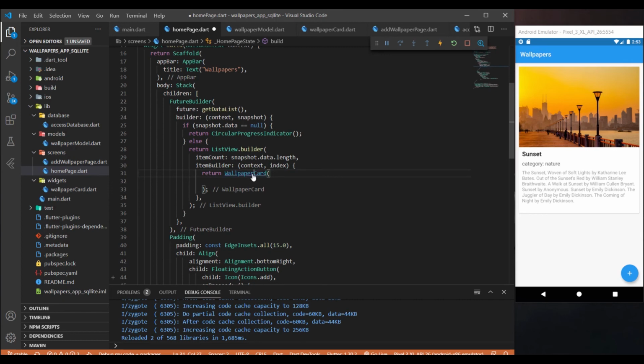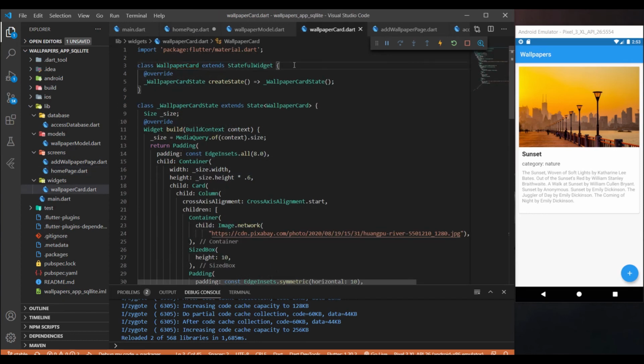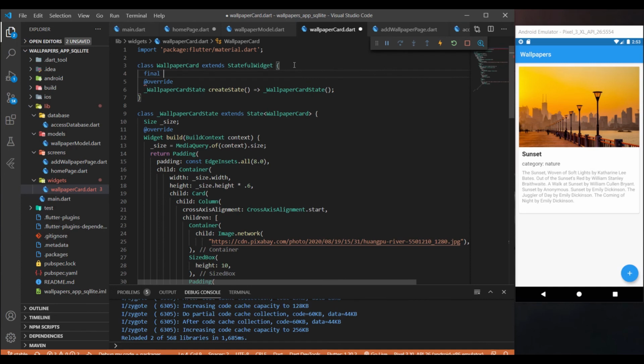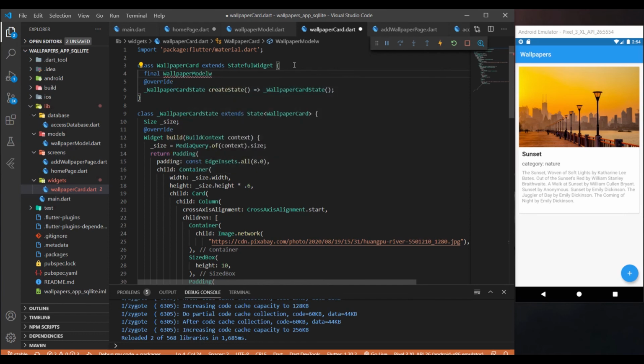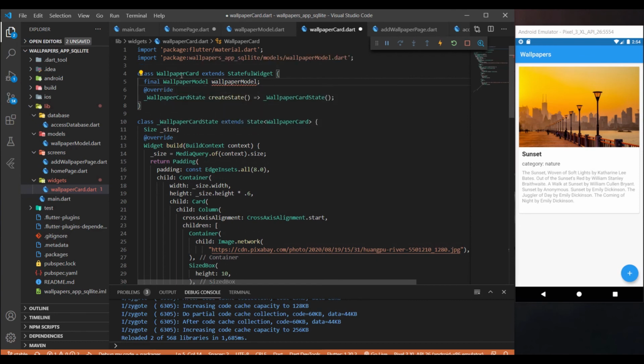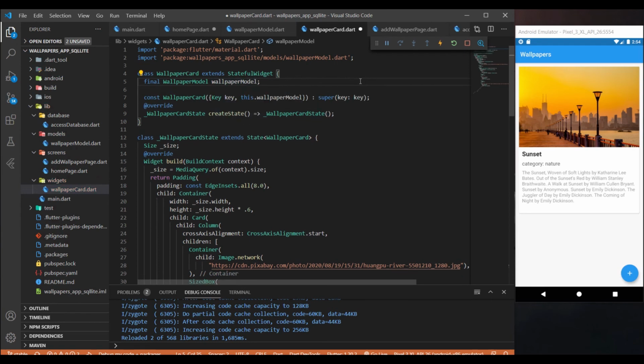To do that, first of all, let's write a constructor. It will take a wallpaper model. Then we need to import this, and after that we need to create the constructor.